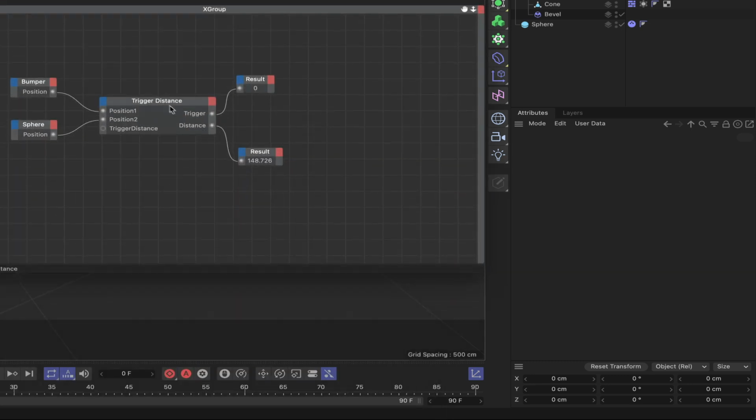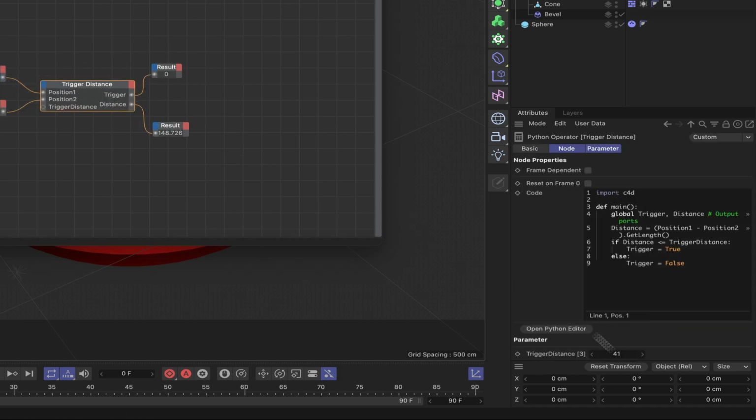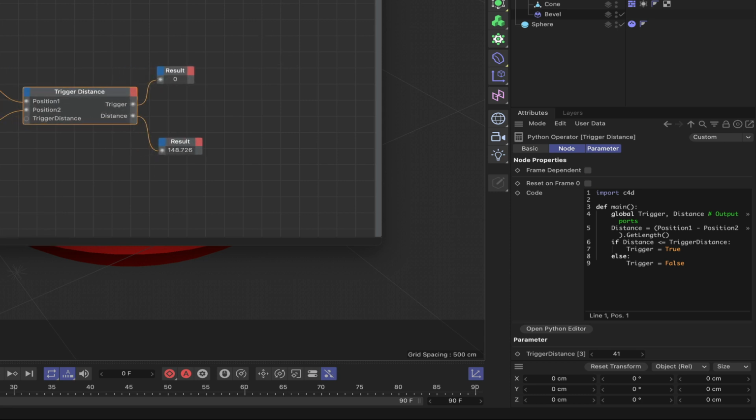And this is where it's similar to the code that I mentioned. What we're actually getting here, where we've got the two objects, what the node is actually doing is subtracting the position of the sphere from the position of the bumper. But anyway, by doing so, it's creating a difference vector, which you may have seen me code. Now the trigger distance is the distance that we're saying we want to check. We're saying that when we're within this distance, we will want this trigger to be 1, and that will make something else happen. That's what we're wanting to do there.